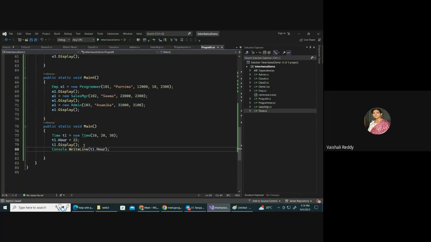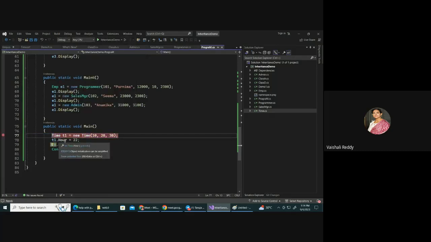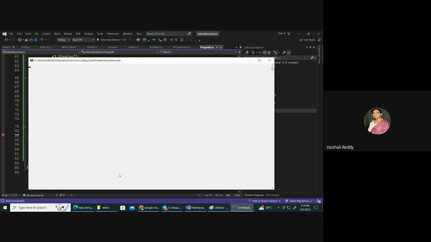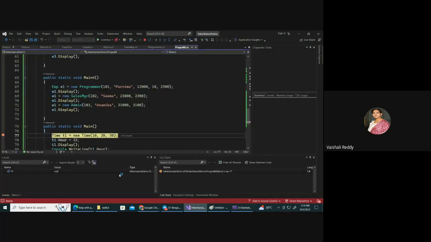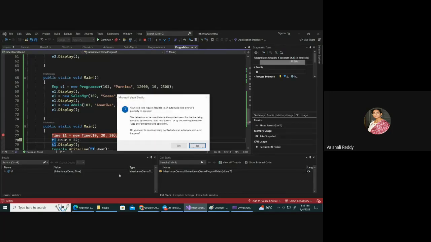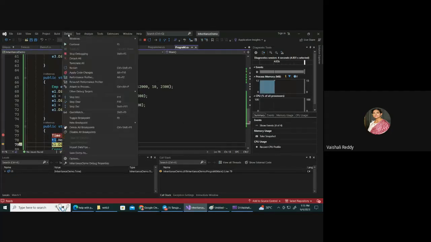So if I try to, कहाँ गया? 1 minute. If I just debug this code, so in this line, if I press F11, ये पूछ रहा है yes बोल दो इसको. अच्छा हाँ, वो शायद कुछ एक सेटिंग करना पड़ता है. Debug properties.